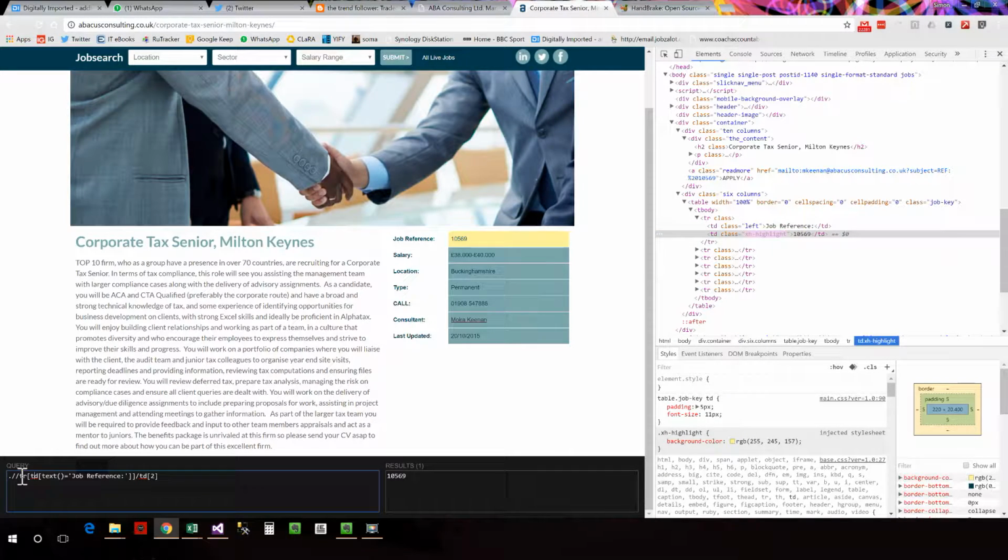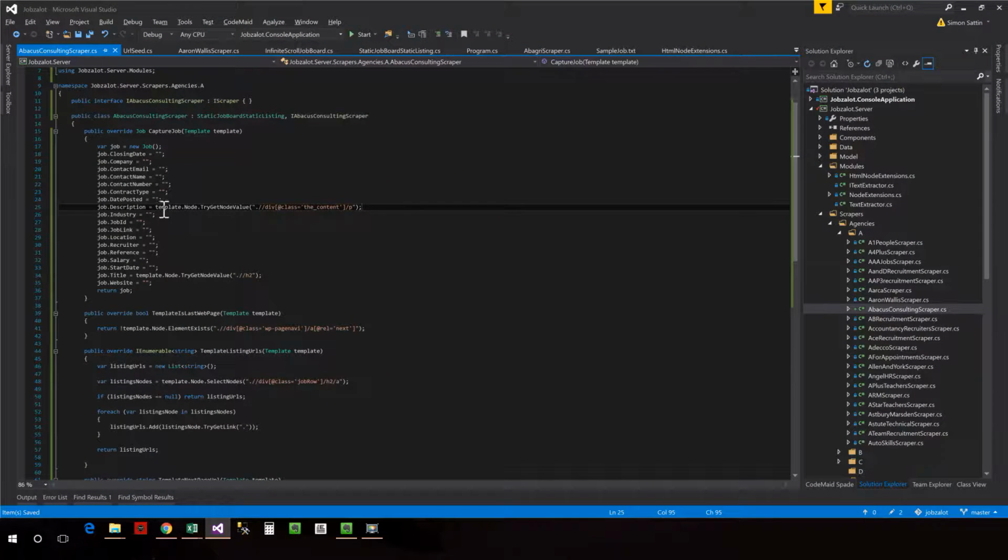So we've said, find me a table row that contains a table cell that contains the text exactly job reference, so this XPath will capture this table row, and from that table row we are interested in the second table cell. So we paste that in, and we could probably use this a couple of times.